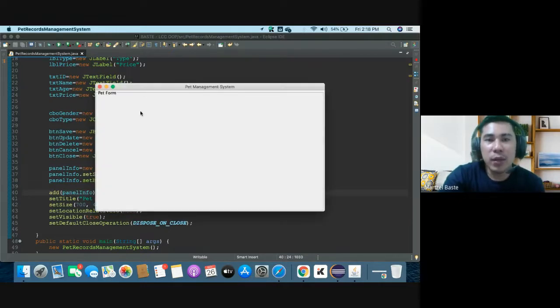Now, as you can see, we have here the panel, but it occupies the entire frame. So all we need to do is place this in a way that it only occupies up to about three-fourths of our frame.